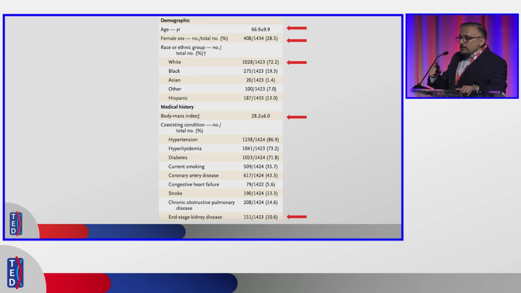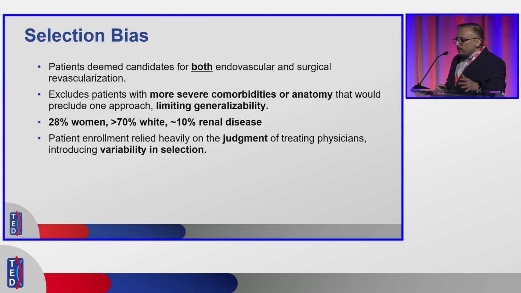One other thing is, I always go back to David Armstrong's paper about the renal foot. He published a really important, very insightful paper on how kidney disease affects the arteries. And patients with kidney disease are often the ones that don't have limbs, right? The worse the kidney disease, the more likely that you're going to lose your leg. So patients with kidney disease, I don't know how well they were represented.